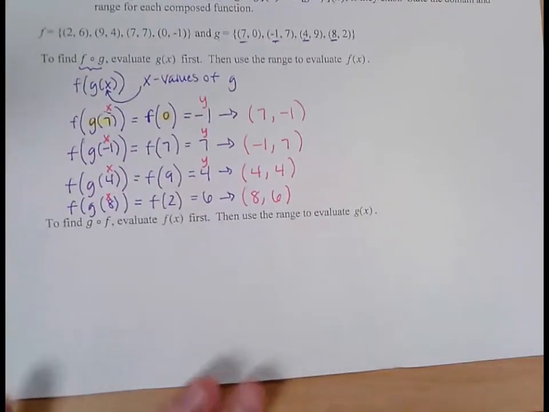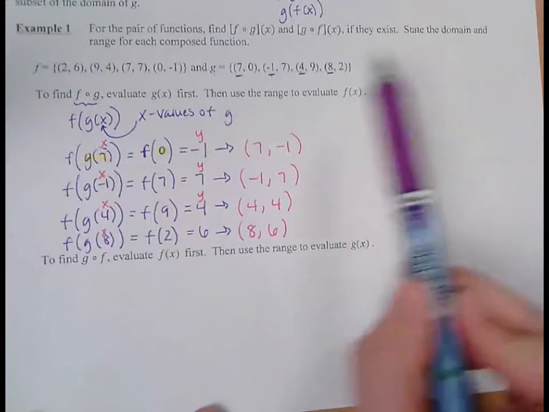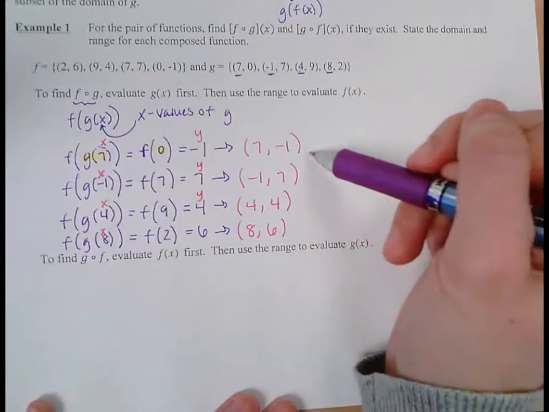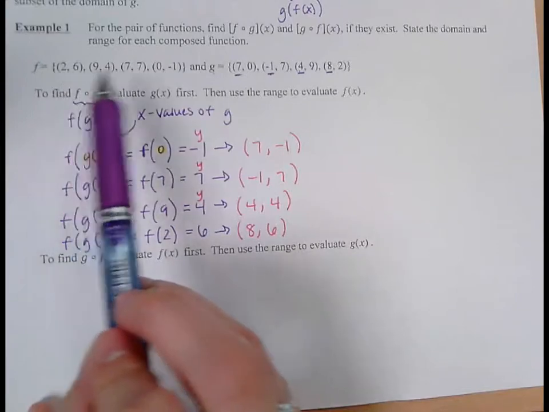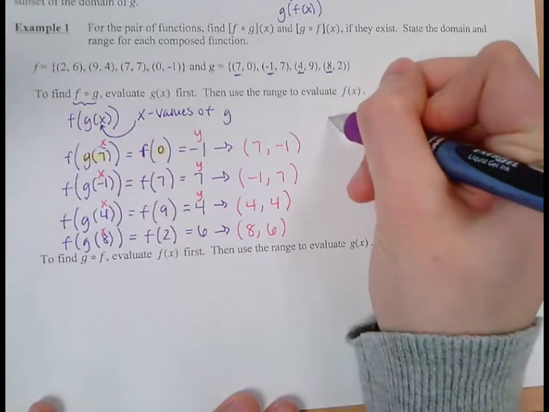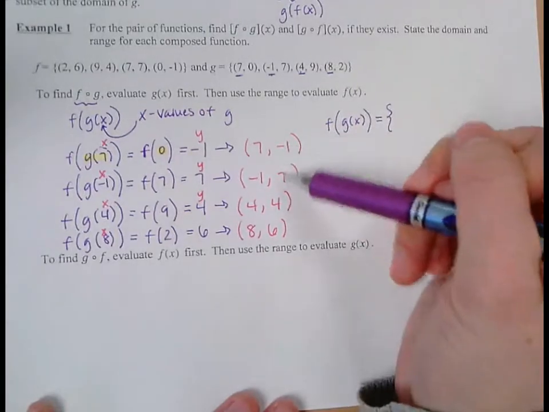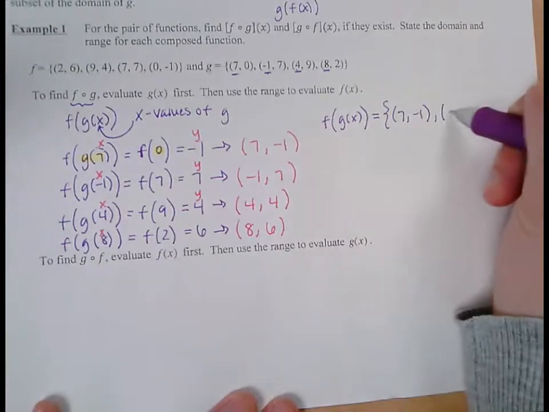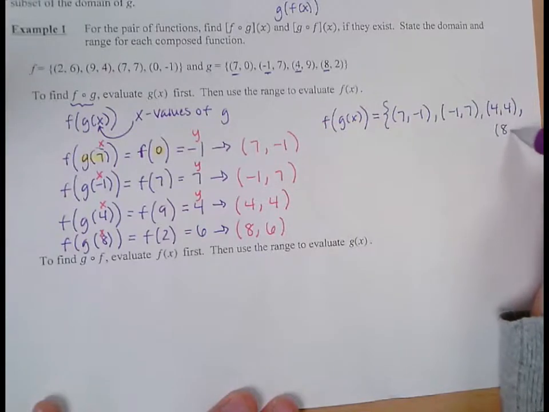Okay, so then here's how to write your answer. Once we write the function f of g of x, it does also ask us to find the domain and range. And that part you found domain and range from ordered pairs before, so I don't want you to just circle these and leave it. See how f and g are written as a set of ordered pairs in braces? That's how I want you to write f of g of x. So f of g of x equals, and then in braces, I'm just going to list the 4 ordered pairs. So 7, negative 1, negative 1, 7, 4, 4, and 8, 6.